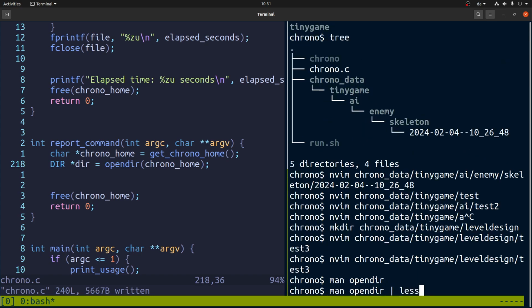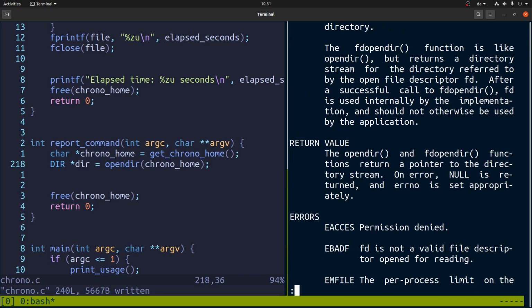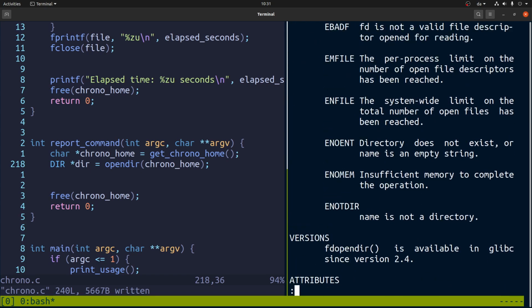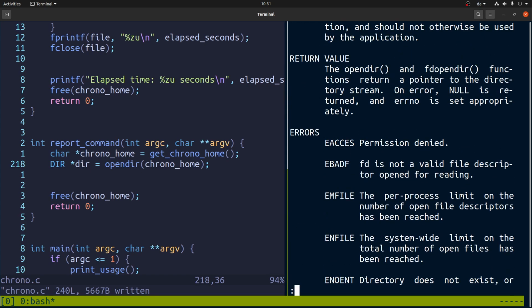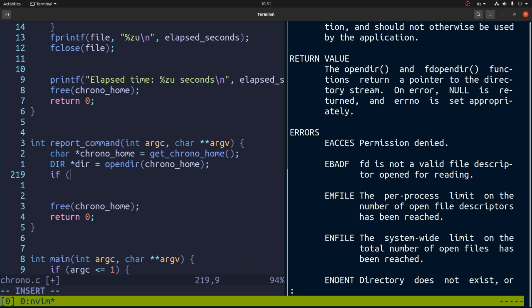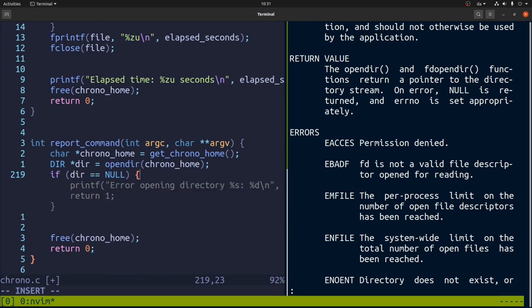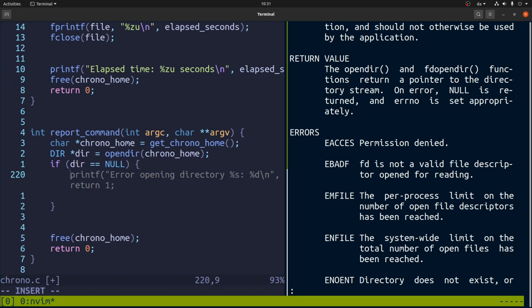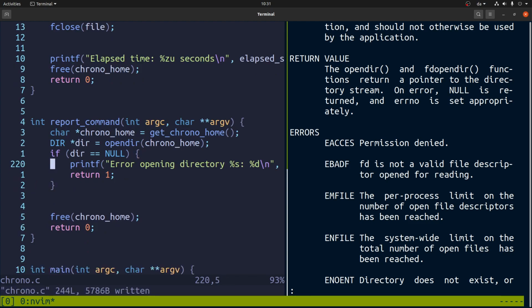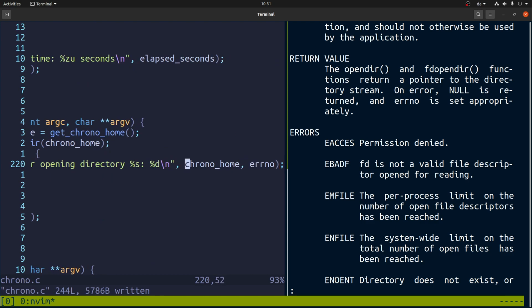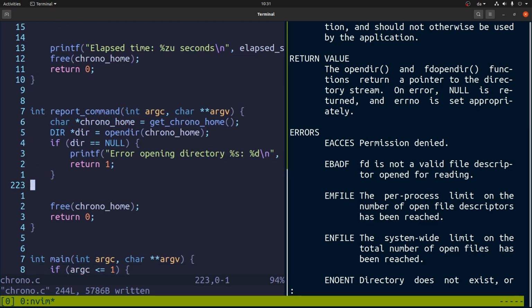So let's have a look at what can happen. So on error, null is returned and errno is set appropriately. So if dir is null, let's just say there was some kind of error opening directory, this directory that we tried to open, and the error number.